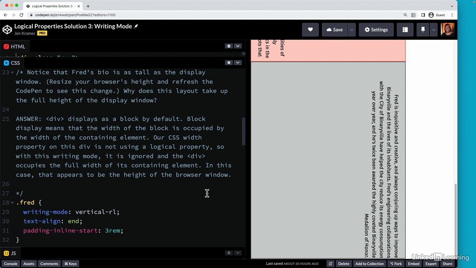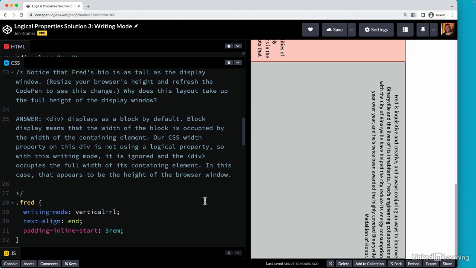So if we had a div inside of a body tag, it would be as wide as your browser window, most likely, unless you have CSS that overrides that. Our CSS width property on this div is not using a logical property. So with this writing mode, it's ignored, and the div occupies the full width of its containing element. In that case, it appears to be the height of the window.